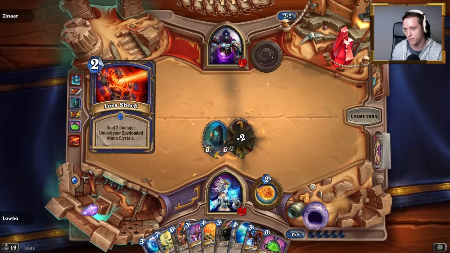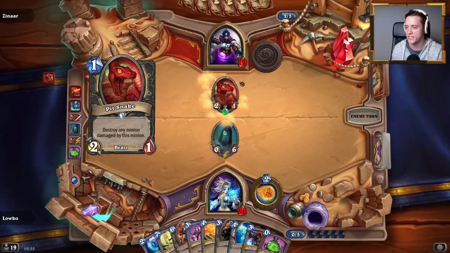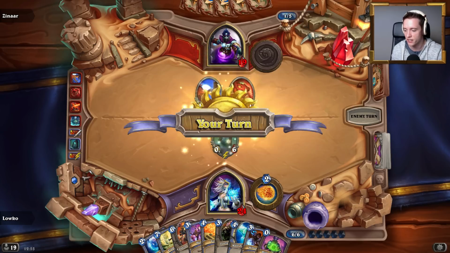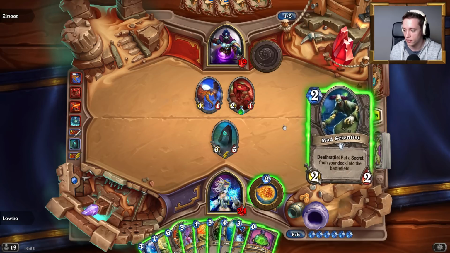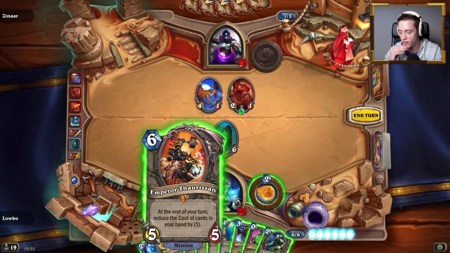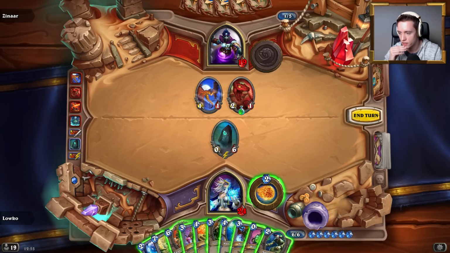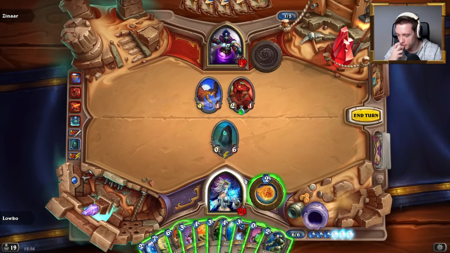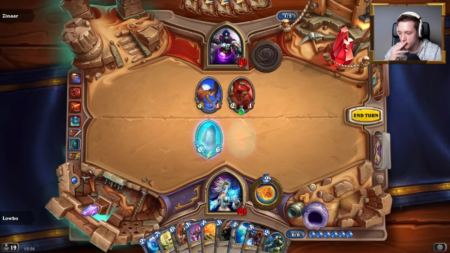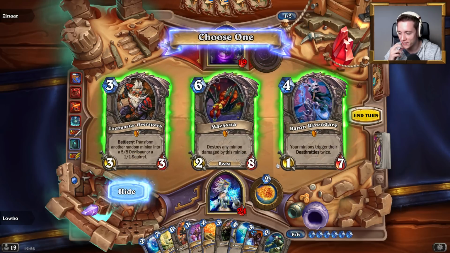Alright, so he's gonna be able to kill that, which is a little unfortunate. And a Pit Snake, actually, I haven't seen that before. Destroy any minion damaged by this minion. It's a little annoying. It's very tempting though to go for Emperor Thorazan right here. I get so many cards in hand. I mean, it's not ideal though. No, I don't think we should do that. Well, let's just first discover a minion, I suppose. A Wisp? Alright, no, we got a little something else. Actually, we got a taunt there.